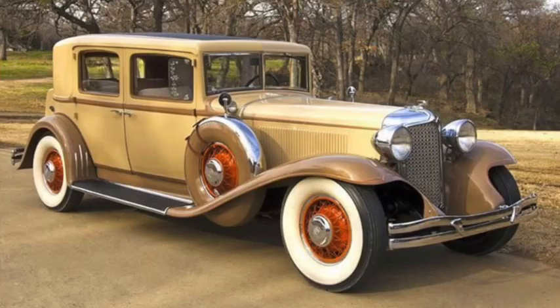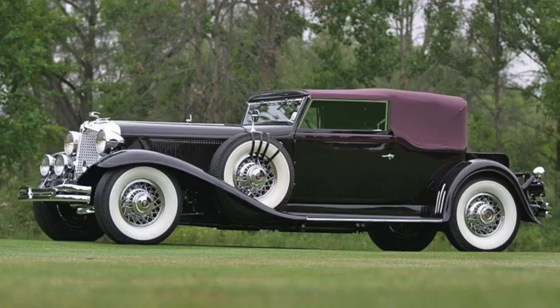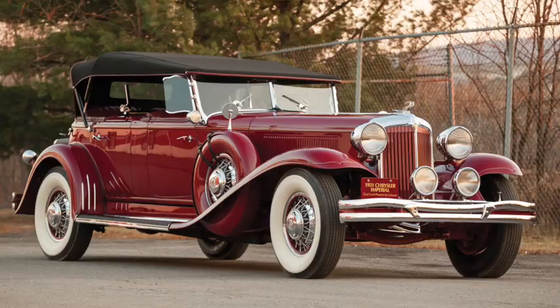The three-speed manual was replaced by a four-speed for 1930. All-new versions arrived for 1931 that included a V-shaped grille and an eight-cylinder, now including custom bodies by LeBaron. Six body styles were available on 135 and 145-inch wheelbases. The straight-eight was a 6.3-liter, 384 cubic inch variant with 125 horsepower. Safety glass and hydraulic brakes were now standard.